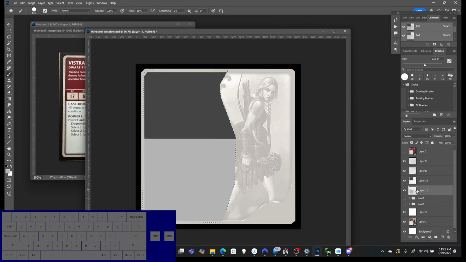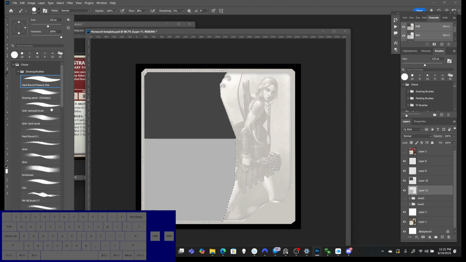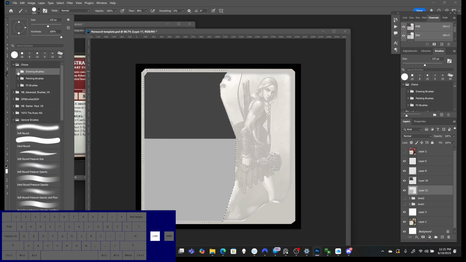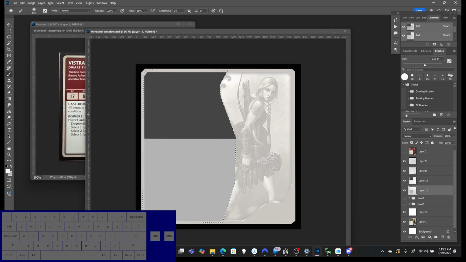Now it looks like they go even lighter. To a softer brush, maybe. Soft round. Go even lighter.